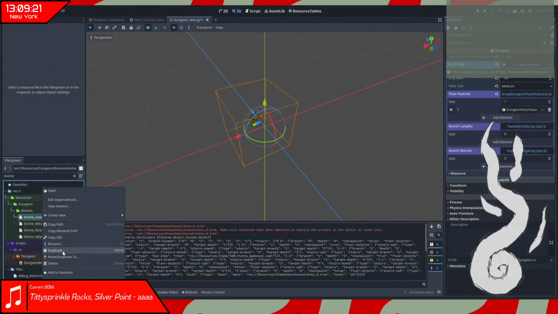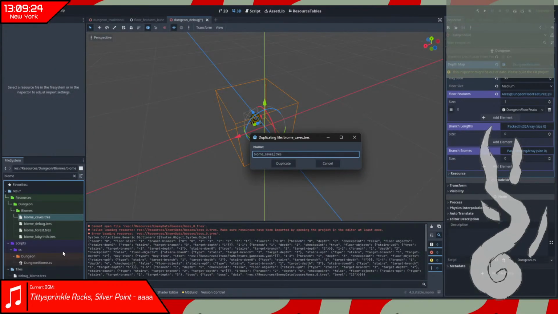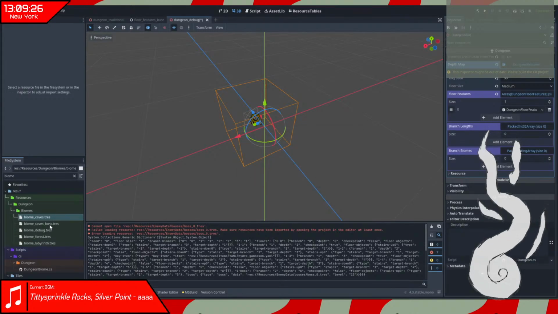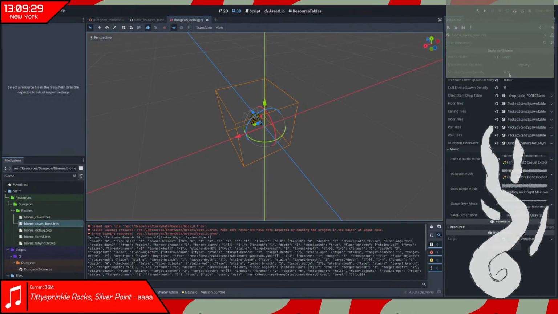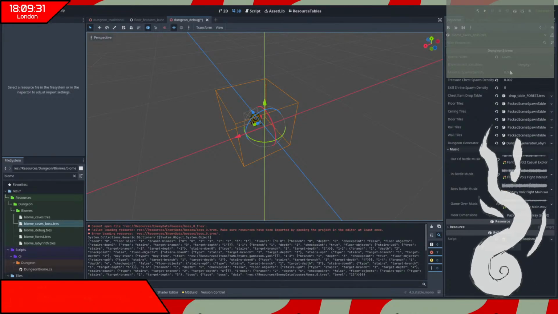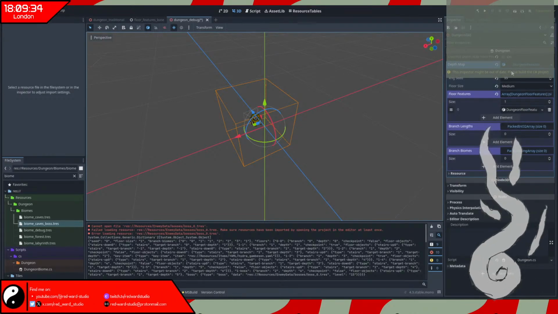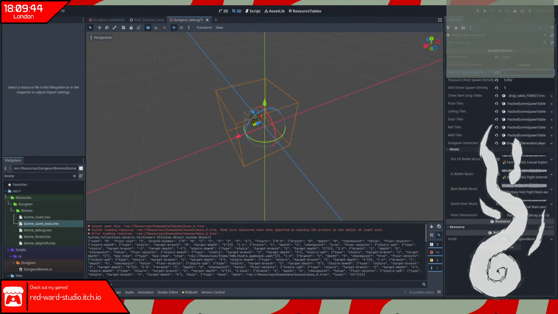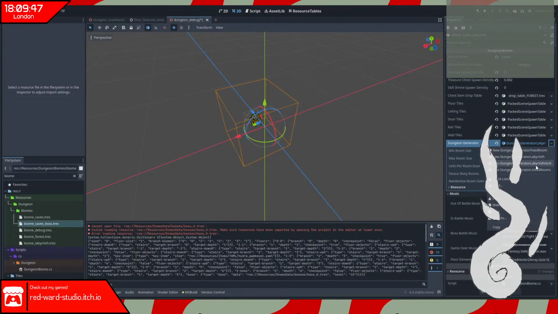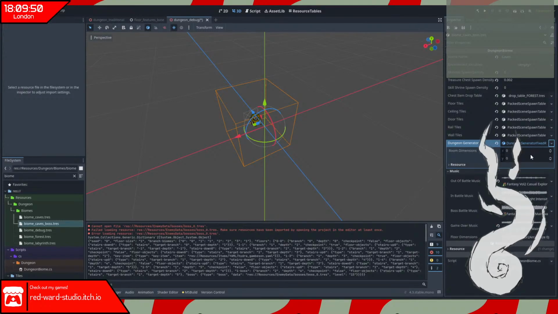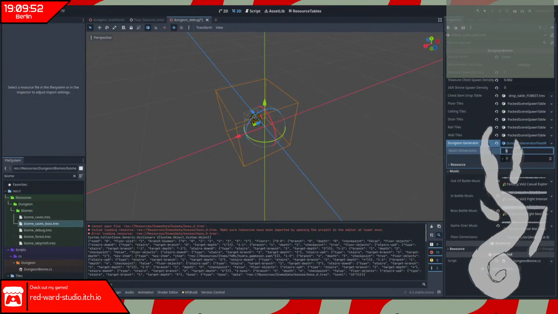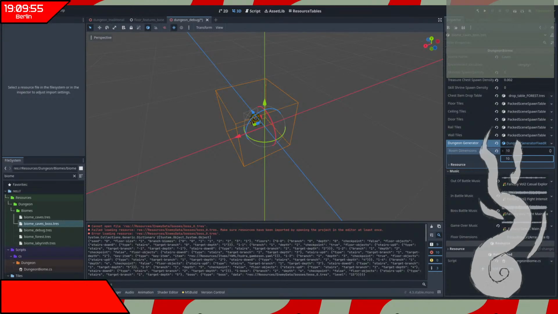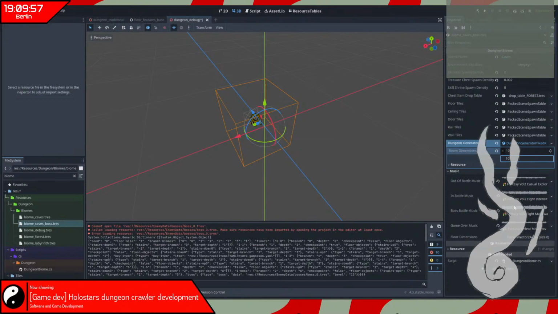Then I'll just duplicate this, call it caves boss, and the only difference is that monster spawn density is going to be 0 because it's a boss floor. Like so. And the dungeon generator is going to be not a labyrinth, but instead a fixed room of size 10 by 10, we'll call it.